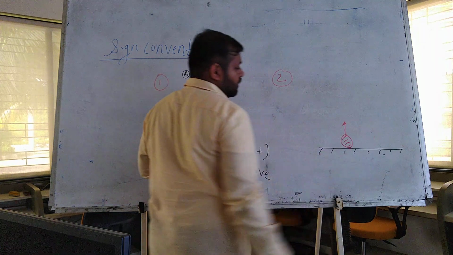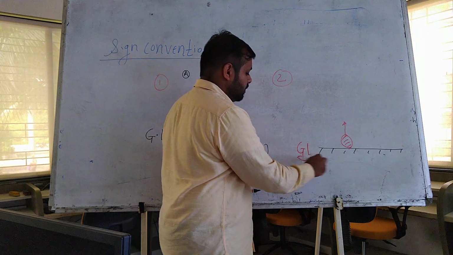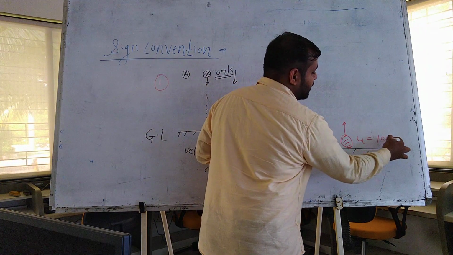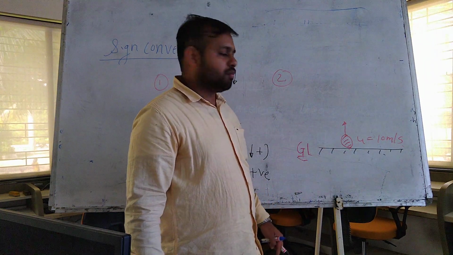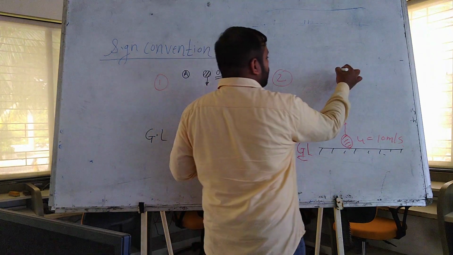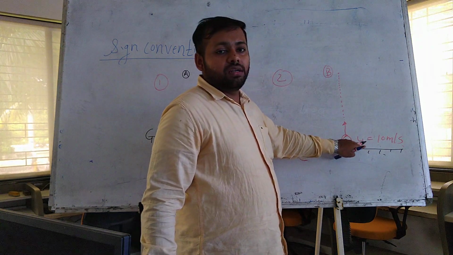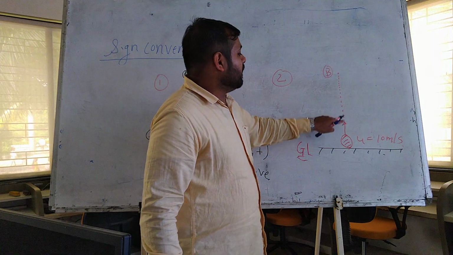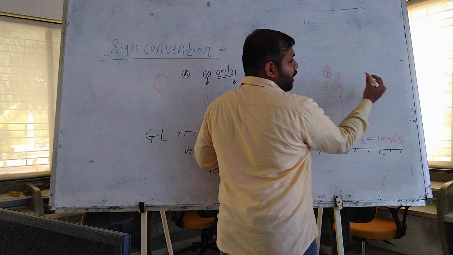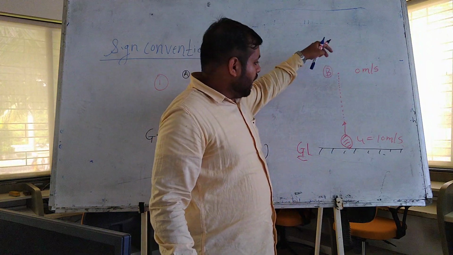Now here, again the ball is at the ground level. Now this ball is thrown vertically upward with initial velocity say 10 meter per second. It travels some distance, and now the ball is located at position B. It attains some height, and at that point its velocity becomes 0. So at the end of motion its velocity is 0 meter per second, and again the ball is going to drop and move downward.